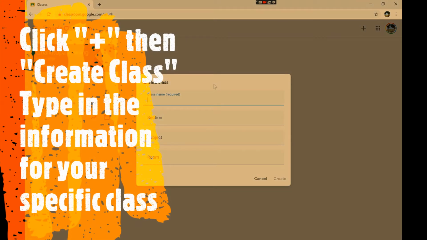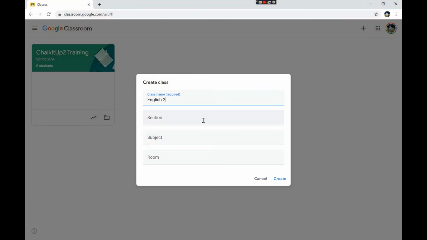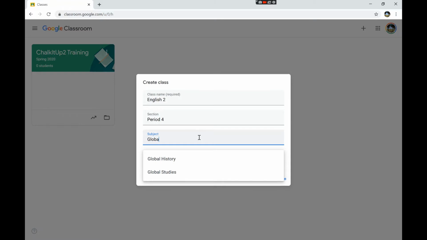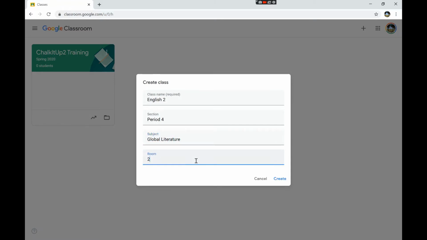When it pulls up, you can see all the classrooms that you already have created. If you have to create a new one, you just click the plus button and create class. Fill in everything based on what you want it to be. So say it's your English 2 classroom and it's period 4 and the subject is going to be global literature, and you put your room number on there, create.